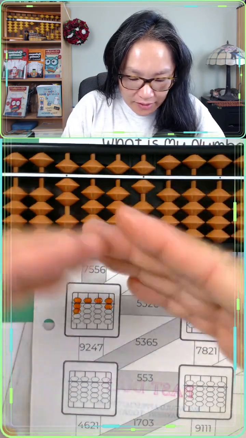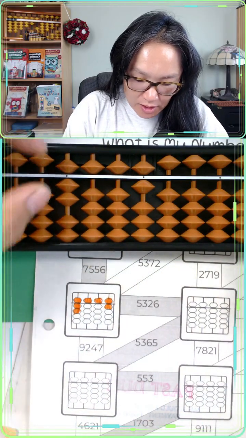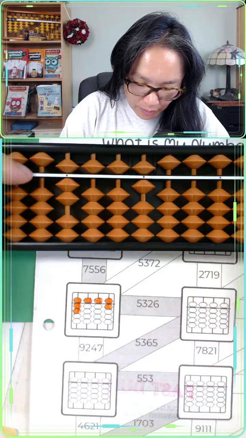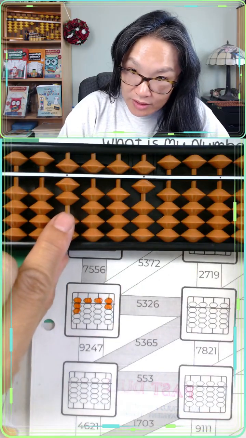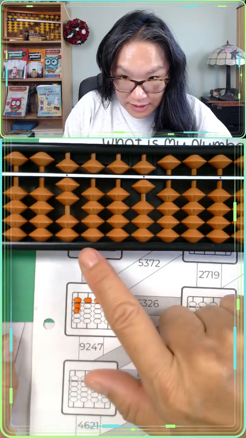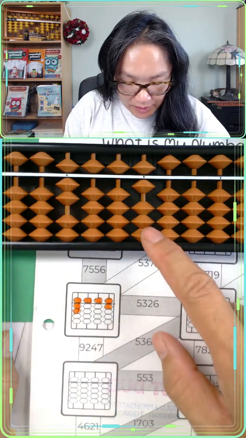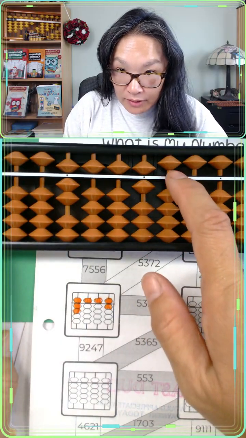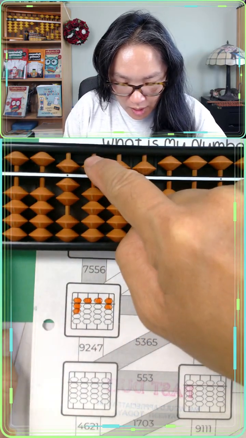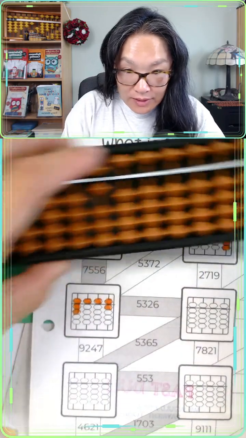But it's harder to see on the camera what the numbers are. When we're looking, we want to pay attention to the positioning of the beads. So this is 7. Notice that there's these 3 beads that are touching this reckoning bar. These 2 beads are not touching the reckoning bar, so these are not counted. We have 5 and 5. The 4 here is not touching the reckoning bar, so this is not counted. And again, these 3 beads are not touching the reckoning bar, so they're not counted. So we have 6 in the ones column, 5 in the tens column, 5 in the hundreds column, and 7 in the thousands column.